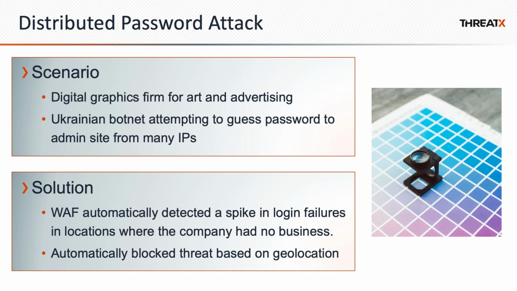This was a particularly slow attack where it was split across approximately 5,000 source IP addresses, and each of those IP addresses was only making a handful of attempts every hour. So it's something that a traditional web application firewall probably would not be able to identify. So we were able to block this. We're also able to do this not just on geolocation, but also on our ability to fingerprint entities and see individual actors, even when they are coming from multiple IP addresses.